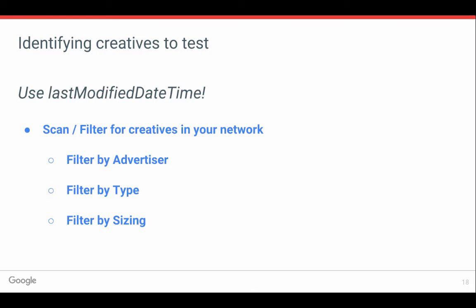You could also filter by size. This is a de facto method for filtering by the environment in which your creatives are serving. There are certain ad slot sizes that only serve to video, and some that only serve to mobile. By doing this, you can see on what platform they're poorly performing. Additionally, if you're going by the traditional display ad slot sizes, you might notice that your 728 by 90 is slow loading. This is the first banner that your user sees when visiting the page. If you can identify this, you can do something about it.